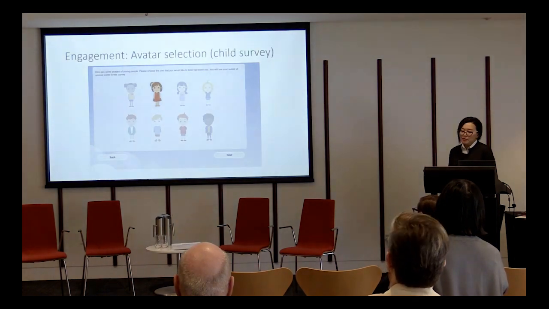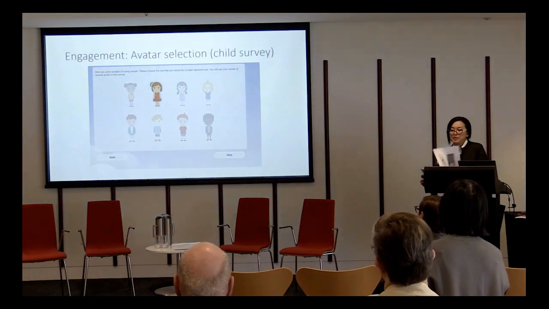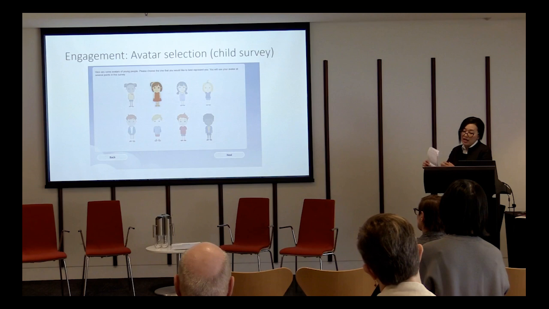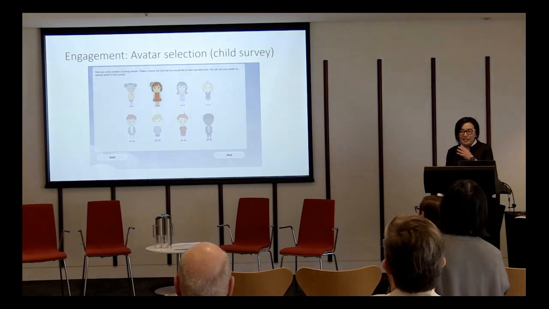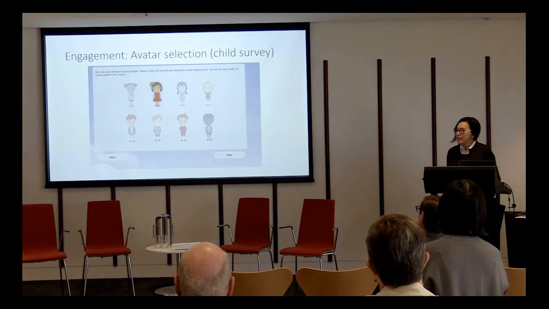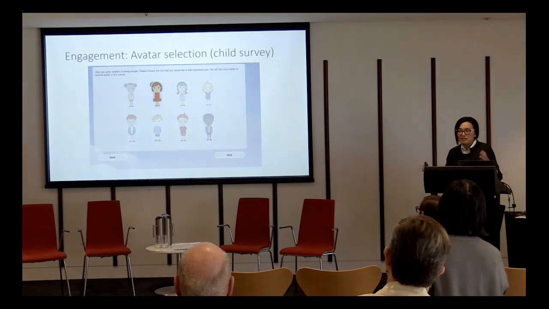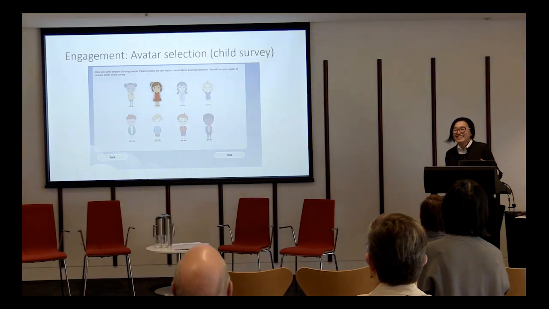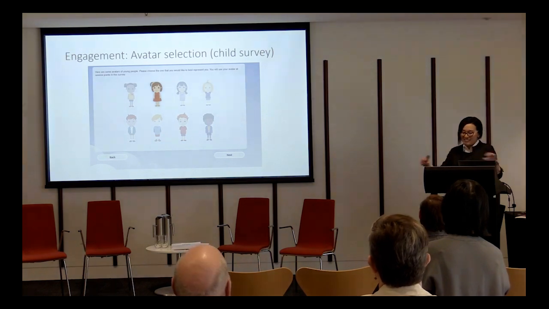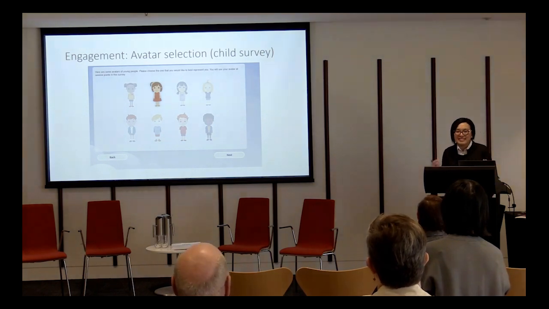One thing that we were also concerned with was with children. We were worried that they wouldn't be engaged in the survey. So we added a lot of things into the survey. One thing was we had a Minecraft-type background, with clouds and green grass and everything like that, just to make the survey prettier and more interesting.